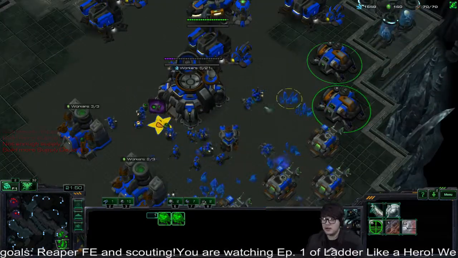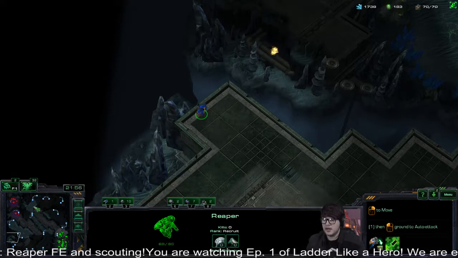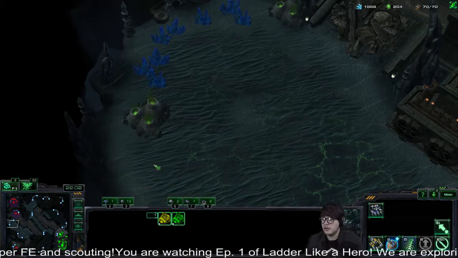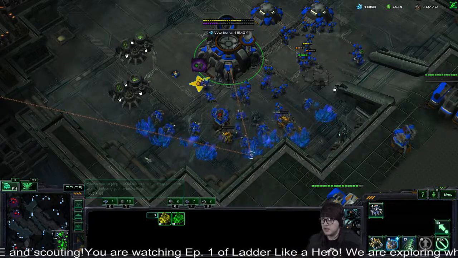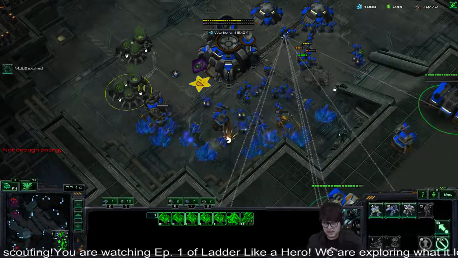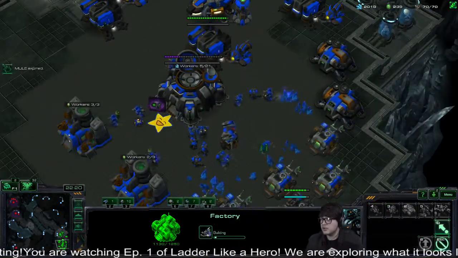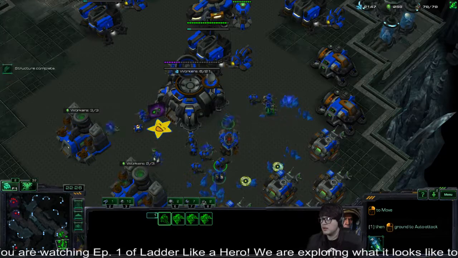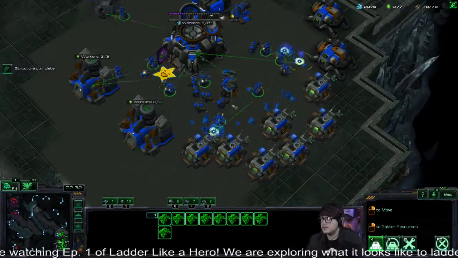So again, I was talking about how I wanted to scout, and I had forgotten about that. So we're going to go over here. First, we're going to go check to see if he's got fish. We're going to queue this up just to make it a little easier on ourselves. And let's go ahead and turn this into a Thor producing in the rear with the gear factory, and add barracks.